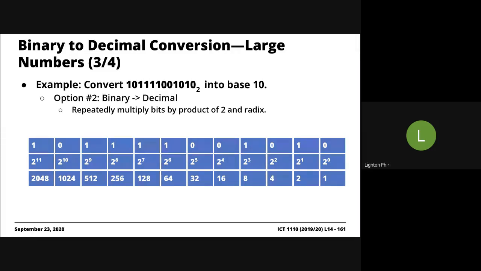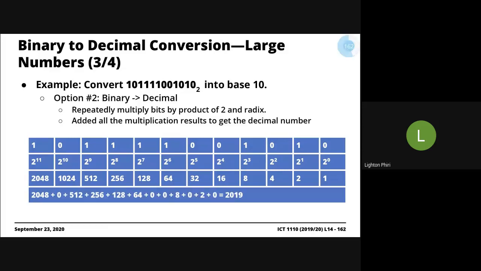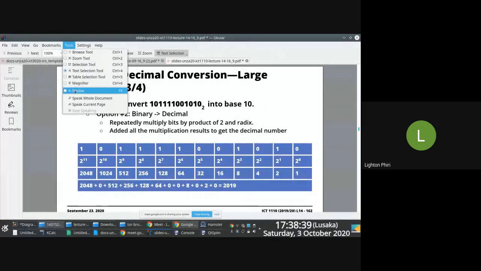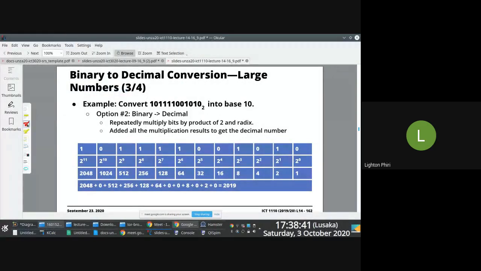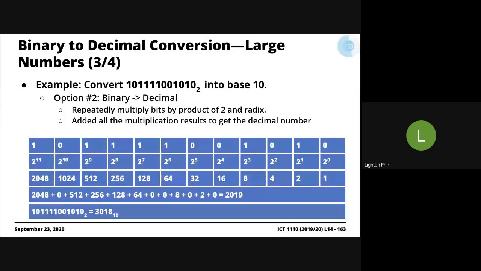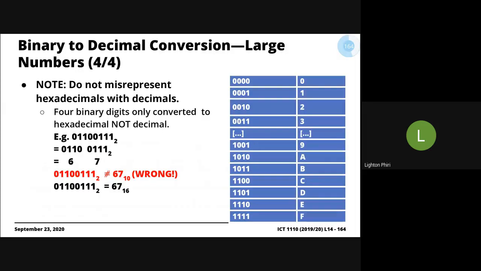All right, so this is what we're talking about here, where you repeatedly multiply and then you get this. Now, the reason why you want to avoid this is because it is error prone. It's very easy for you to make a mistake when you're dealing with a lot of bits. Very easy. Our eyes sometimes will make us see things that are not there. I hope you've realized this by now. And then obviously this is it. But take your pick, whatever works for you.